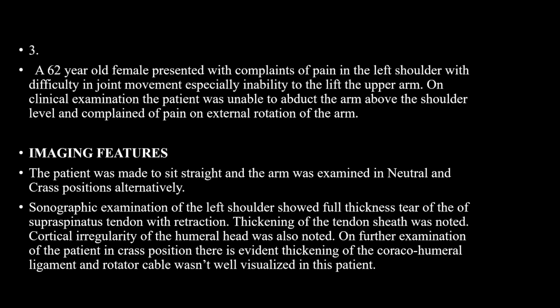Third case: a 62-year-old female presented with complaints of pain in the left shoulder with difficulty in joint movement, especially inability to lift the upper arm. On clinical examination, the patient was unable to abduct the arm above the shoulder level and complained of pain on external rotation of the arm.